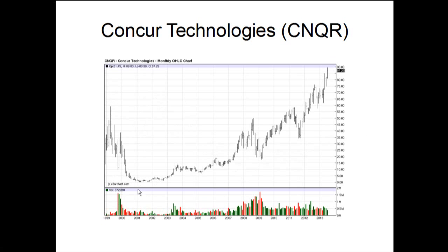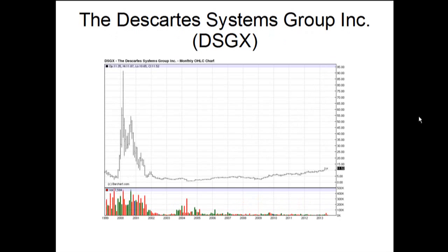Concur Technologies, again I just wanted to upload this to show you the tremendous base action back in 2001, ending at the back end of 2003 for another step level consolidation, and again another step level consolidation and distribution, and it carried on from there. It's been a tremendous rise. If you look at it from a trend perspective, it's kept to the long-term trend. From where my mouse is here to draw a line, the shakeout in 2009 touched the long-term trend, and from here it's gone pretty much parabolic and moved up. I wouldn't be holding on to that. If I had long positions, I'd be selling out immediately.